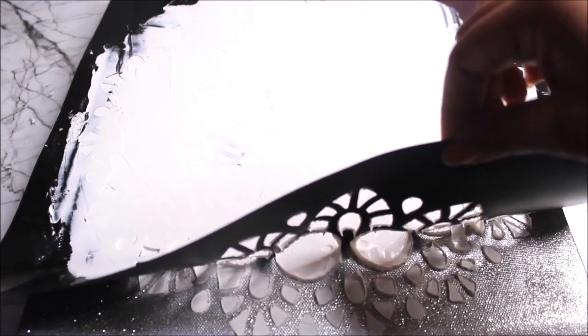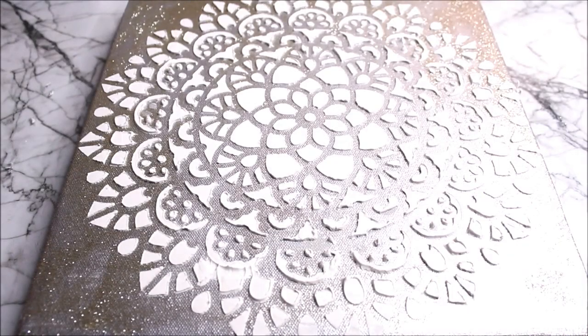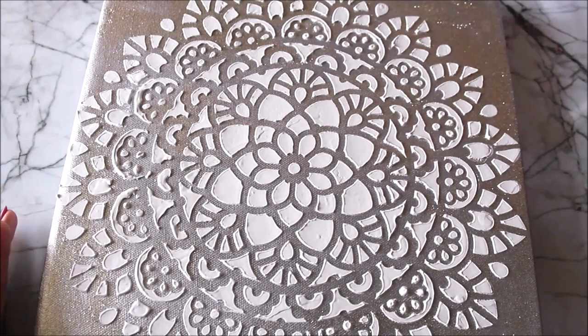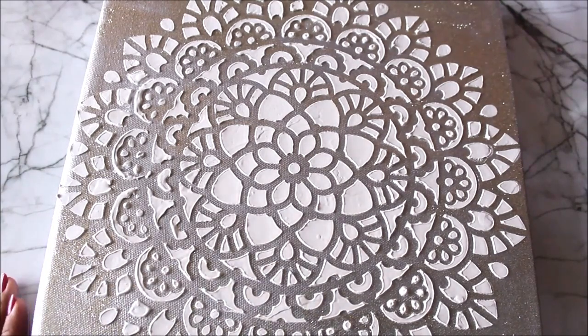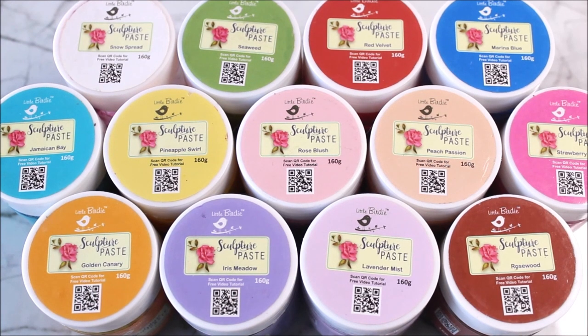And now gently pick up the stencil from one side, be very gentle, and finally this is how beautiful it looks. Now we will let it dry for at least 2 to 3 hours, and then the base will be absolutely ready for our next step. Now let's begin our next step, for which I'm going to use almost all the colors of sculpture paste I have from Little Birdie. You can simply use the ones you like.